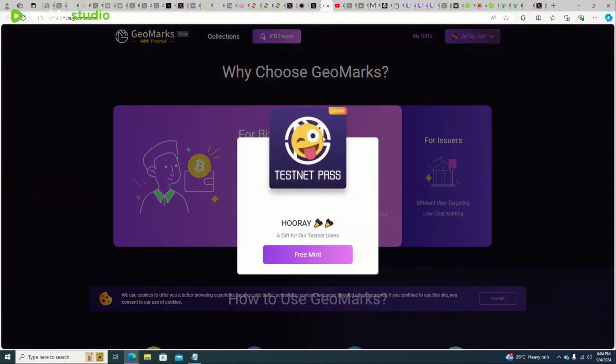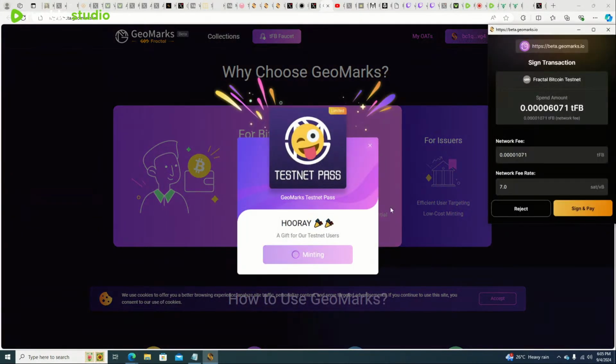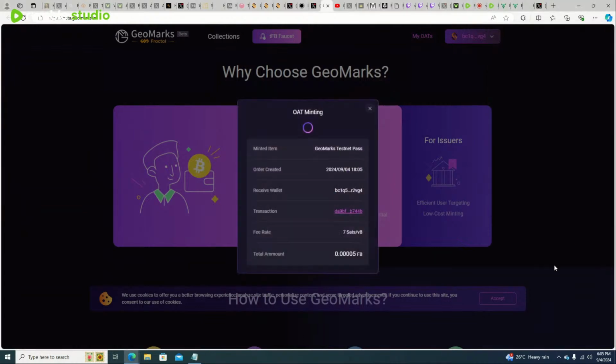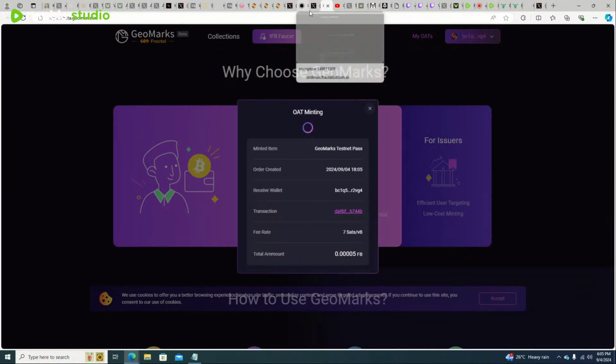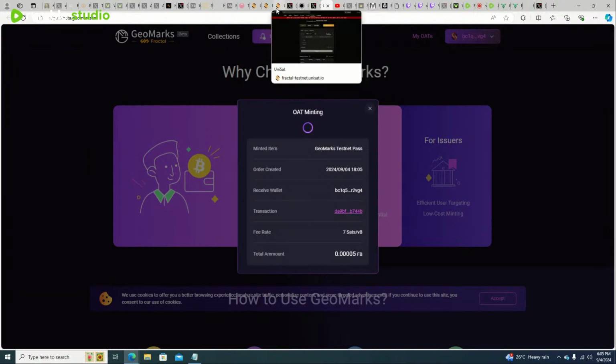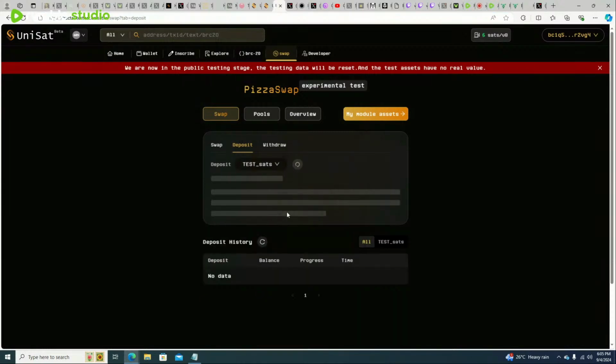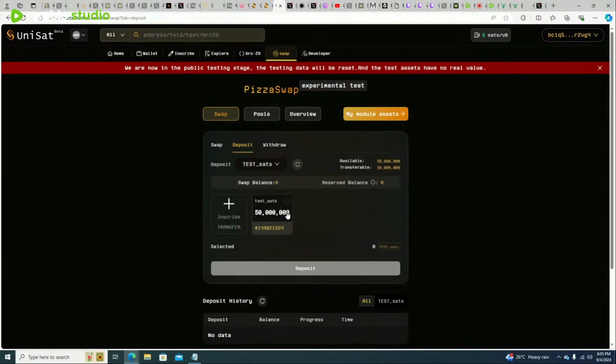Let's attempt this. Okay, so that puts an interaction on the Fractal Bitcoin chain testnet. So let's go back here. Okay, so it's now available to transfer.